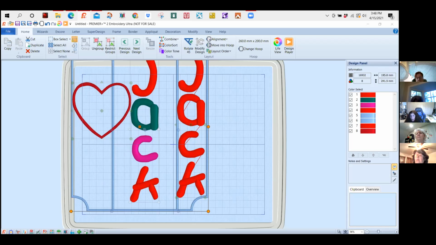You should be able to move everything over to one point. If you can't, I'd call software support.